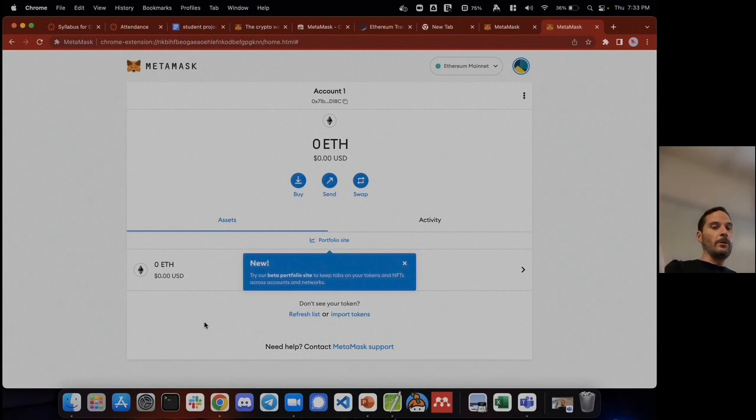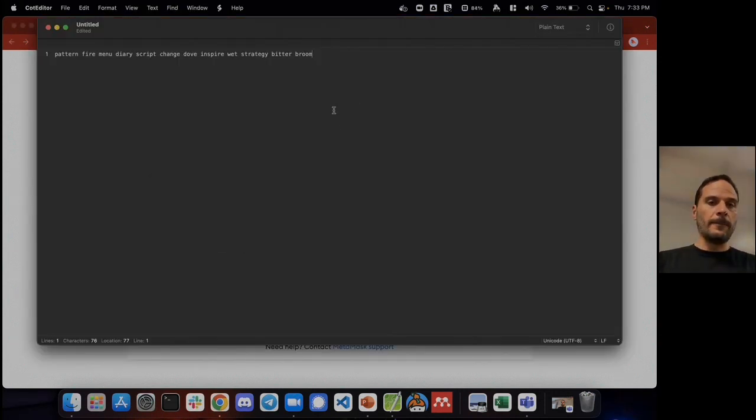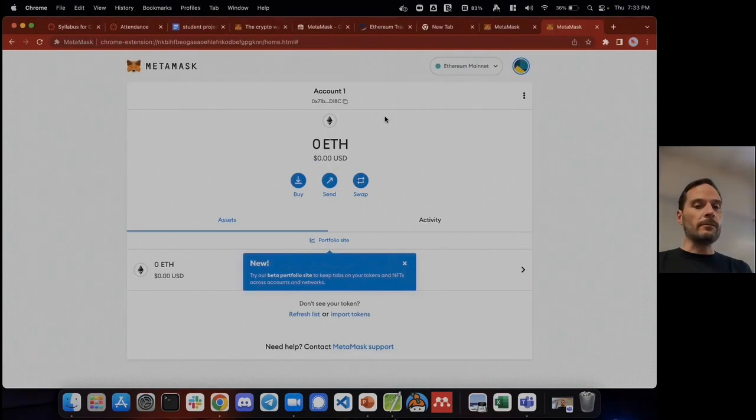All right. So now we have a wallet. That wallet now has this address. That's my public key. So if you now want somebody to send you Ethereum, you give them this public key, and they can start sending it to you. You would never give them the private key, because that's basically giving them the digital assets. Send them the public key. So this is account 1.